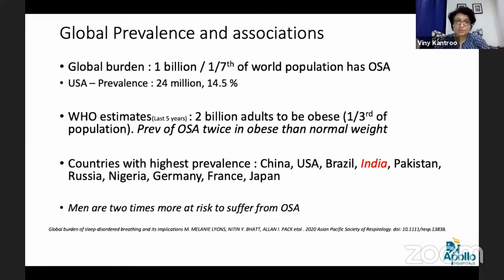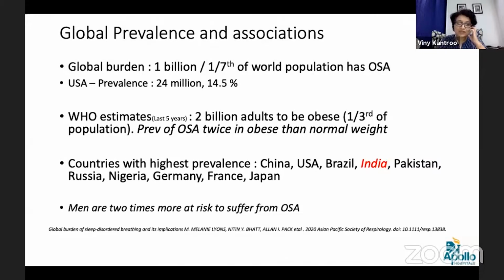So, coming on to the global prevalence of actually OSA, the total population of the world at the moment is approximately 7 billion, and 1/7, that is 1 billion of the population, does have the features of OSA. Now, OSA and OSAS, which is the obstructive sleep apnea syndrome, are two different entities, where OSA is defined by these apneas which we spoke about, and OSAS is, in addition, when you have extra daytime sleepiness, which many of you, I think, may be having at this late evening session at the moment coming back from your work.